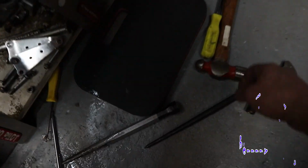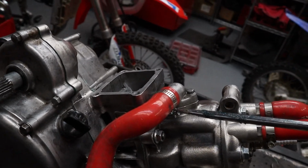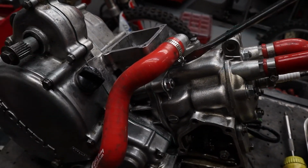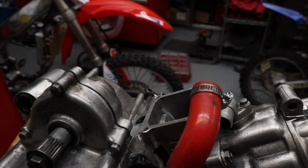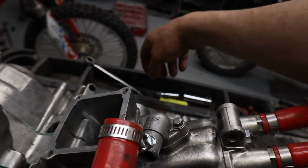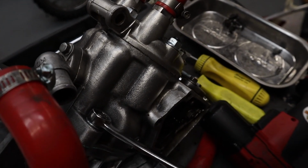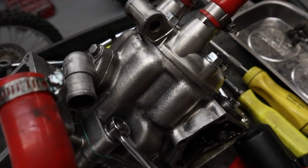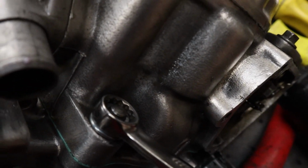Got my flathead. I really want to take off these. It's going to be kind of difficult with one hand. I'm sure they're pretty tight. They're all 12 millimeter. They should be 12 millimeter. All right. Pretty tight.